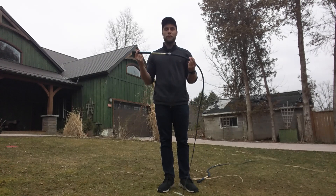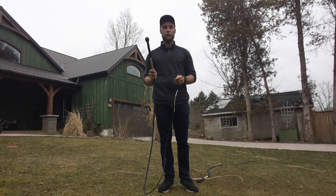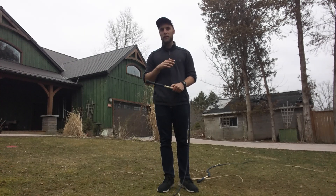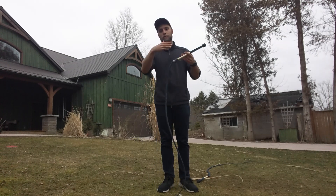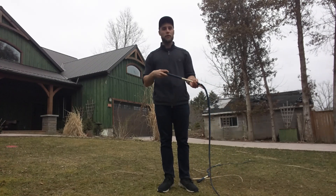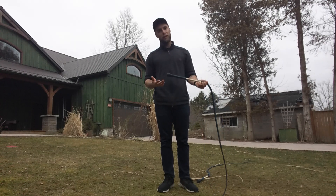I'm going to be using a performance hybrid whip for this video — rather, a set of them. I think the performance hybrid whips are the best whips for throws because they fly the most predictably in the air, in my opinion. But you could throw any type of whip that you want. Shorter is usually better than longer, but you could feasibly use anything, and I'd recommend trying because it's super fun, it adds a lot to your movements, makes your performances more dynamic, and it's just an enjoyable thing to do.